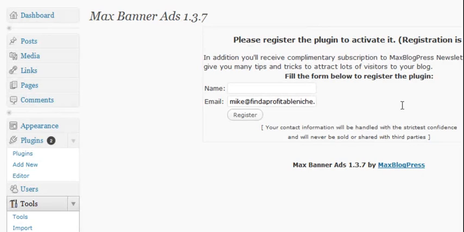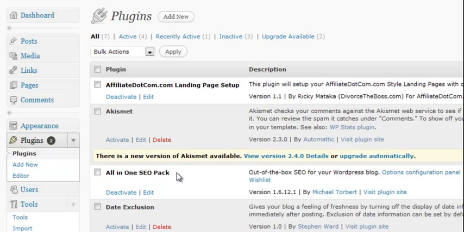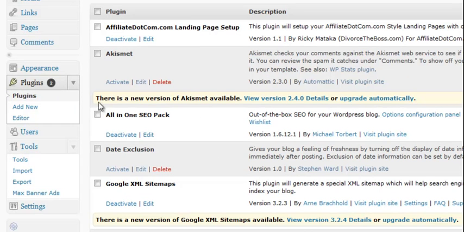And then there's one last thing to go over. When you log in to your WordPress area, you might notice a little number next to the word plugins. Now what is that? It's telling you you have some plugins that need to be updated. So let's go ahead and go to our plugins area. And what you're going to see is if there's a plugin that needs to be updated, there'll be a message right inside the plugin that'll say there's a new version available.